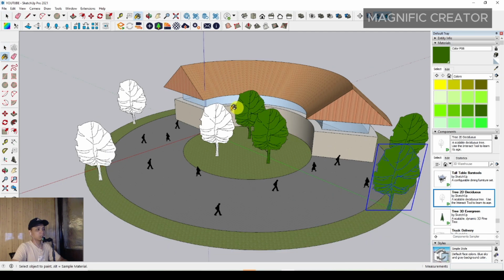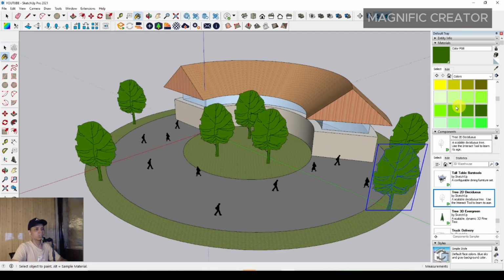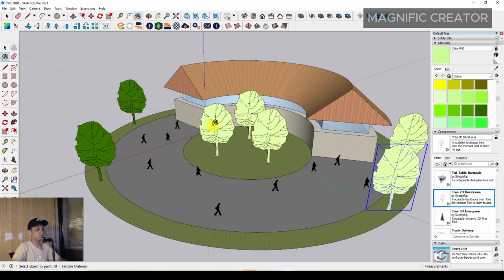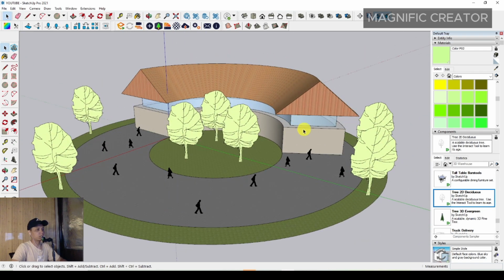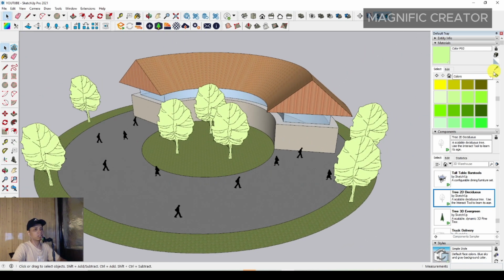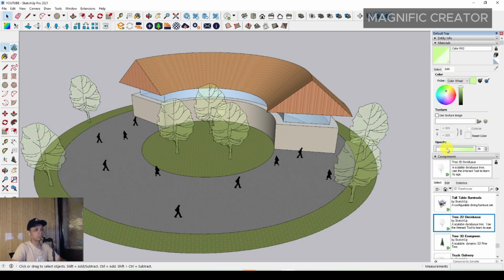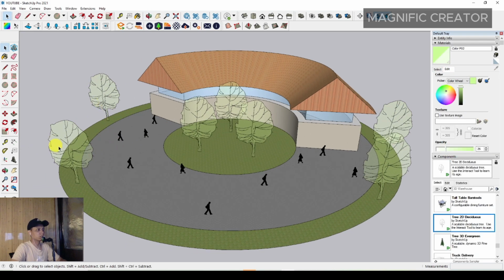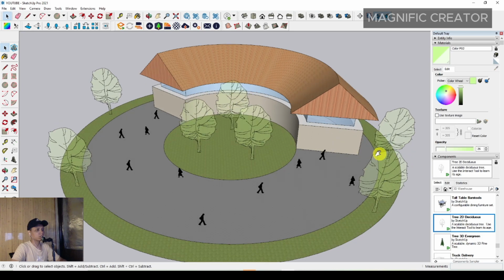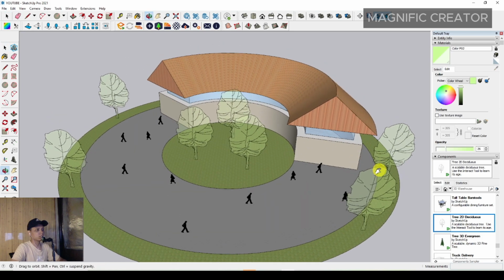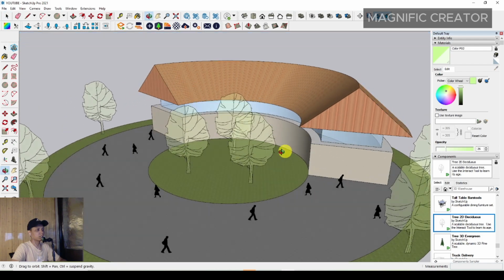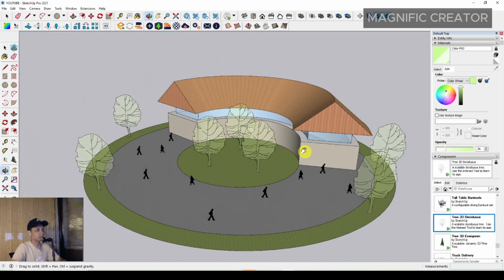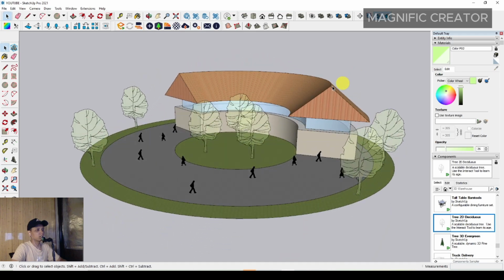Maybe you can set this color or another color as you want, as comfortable as you want. And also you can set the opacity of the tree, so it will not distract from your building design in this area. Okay, I think it's enough.